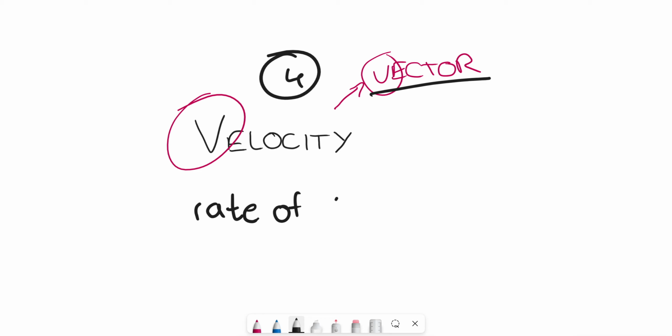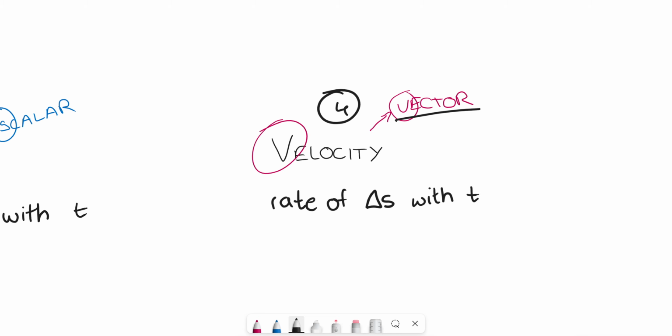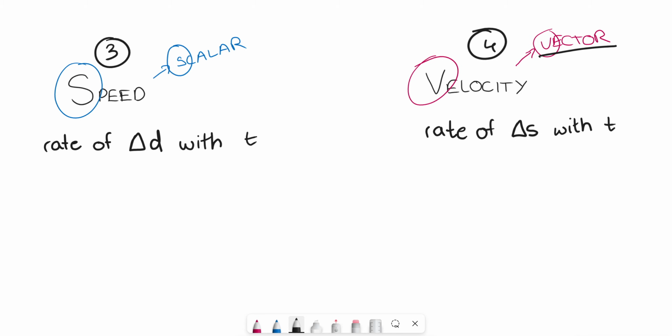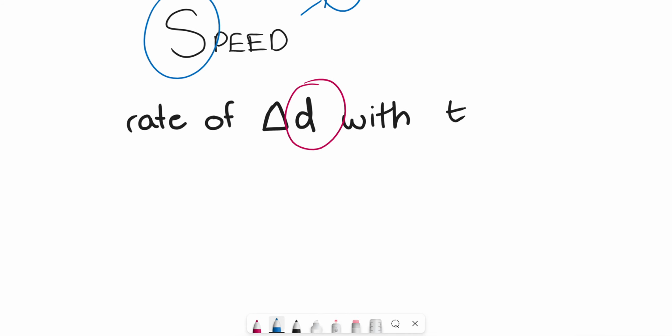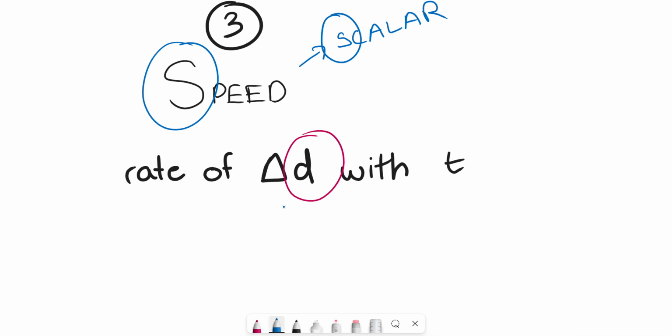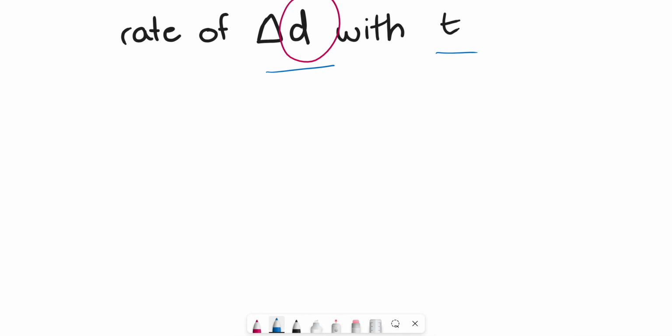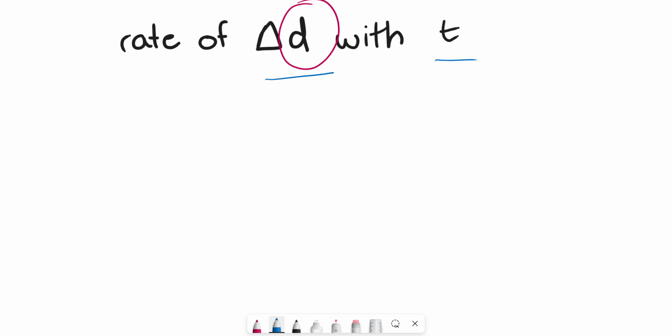And again, we can use delta here. So delta S, rate of change of S with respect to time. Exact same. So it's a very small difference again. Literally the only difference is this is distance, this is s. But you need to know what the implications of that are to these quantities as a whole. So because speed is only made up of scalar quantities, d is scalar, t is scalar, it doesn't have direction, and direction doesn't matter, right? So say I was traveling like this at 100 meters per second.